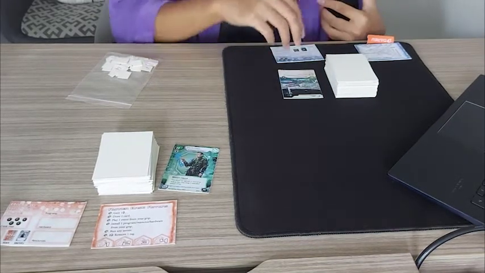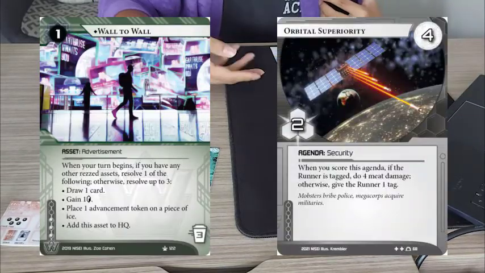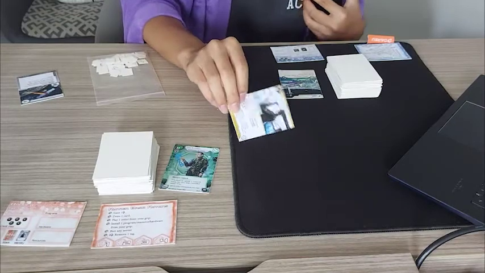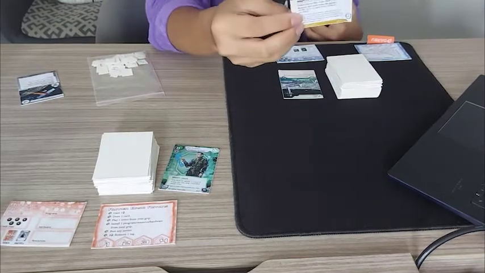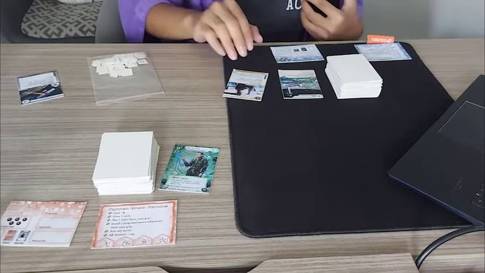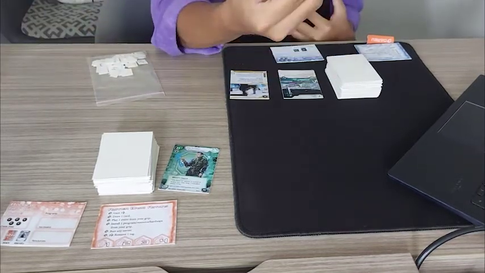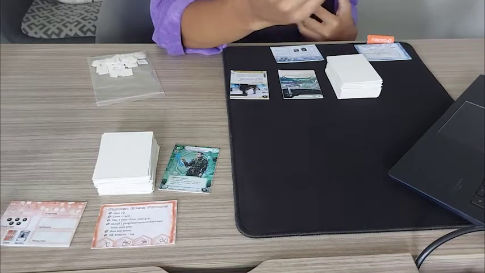Besides that, there are servers. You can put assets to use or agendas here to score them. You can put agendas and assets. This is an asset. They do a special thing that it says on here. Just put them here, I guess. And agendas, you want to score these and you can advance them, and I guess I'll explain what that is.